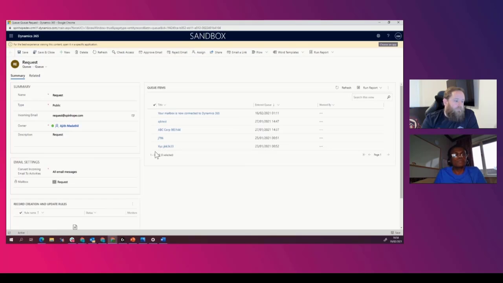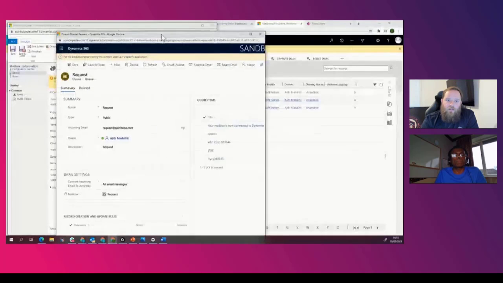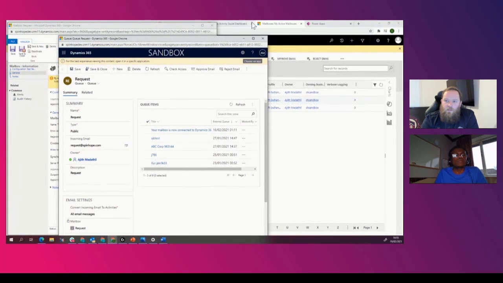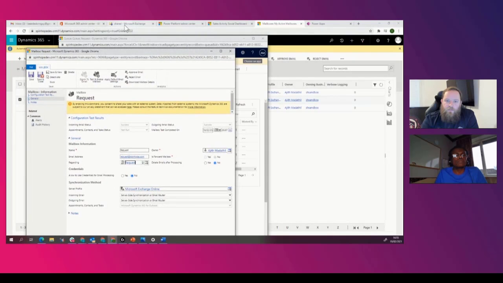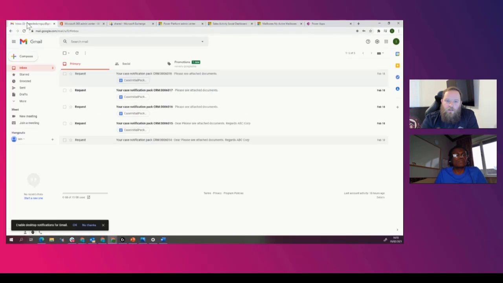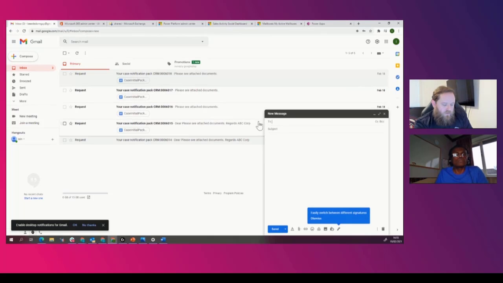Fantastic. So what I'd like to do now is send an email to this mailbox so that we can see it coming in. For that purpose, I have a Gmail account which I've used. I'll just compose a message to it, to request, sorry.